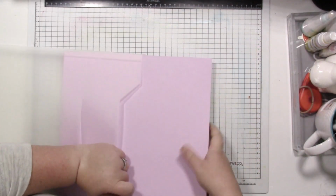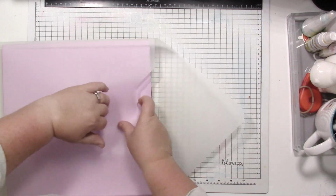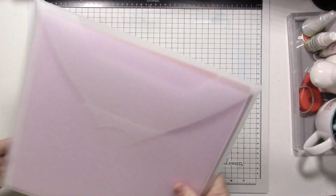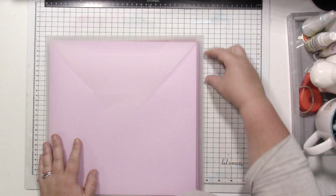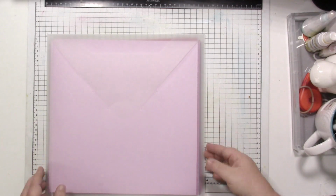These envelopes are great. They really are. And again, you can get them at scrapbook.com, and they come in all different sizes, which is awesome. And then I get a little tab from Dollar Tree, and I tape it onto here, and then I label it. So when it's on my shelf, you can just look on the side and see what the label says.